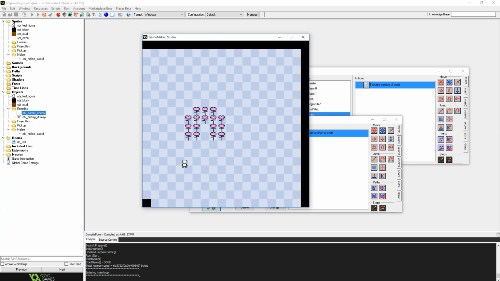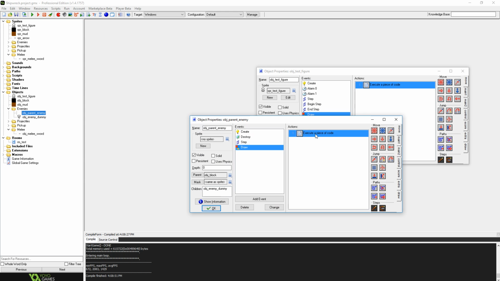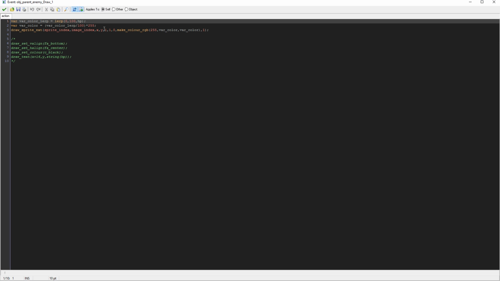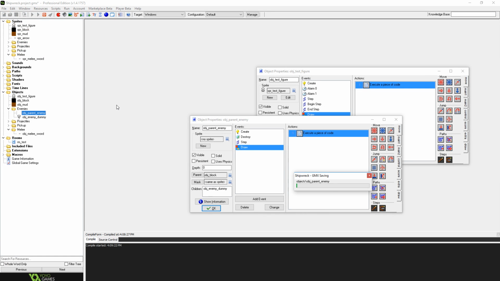Well, I don't think that's what we wanted. I'm curious what I did wrong there. So, oh, I'm dumb. We want 0 to 255 HP divided by 100. There we go. Okay. This should be correct.